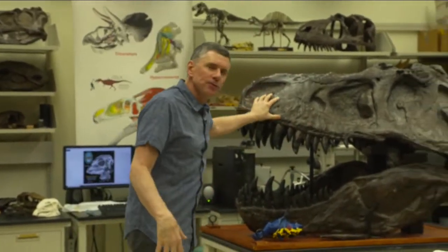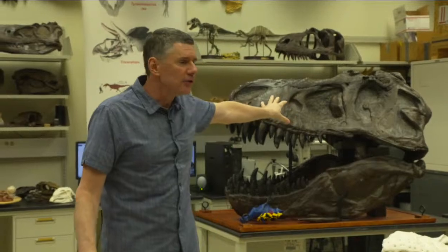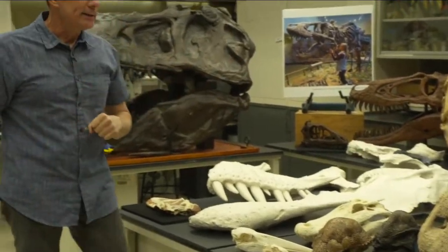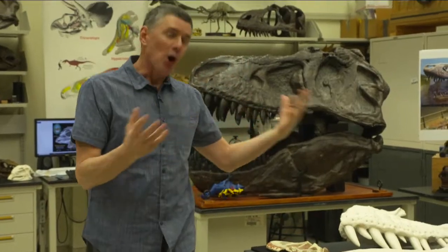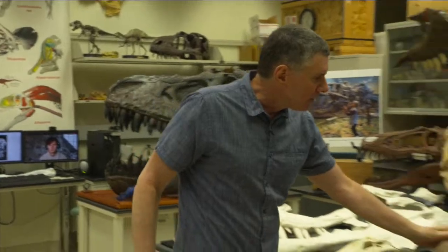Another question I get is: are all fossils found as beautiful, complete skulls? Sometimes we find fossils that are perfectly articulated — the bones connected to each other. But in many cases the bones are found separately and we have to put them back together. In other cases the skulls are crushed. Here's an example of what was once a crushed skull, and those are harder to work with. Let's look at how we can use modern-day animals to address these questions.